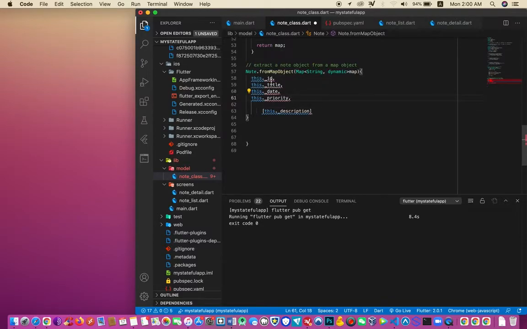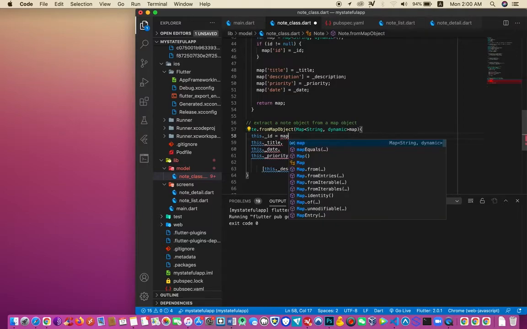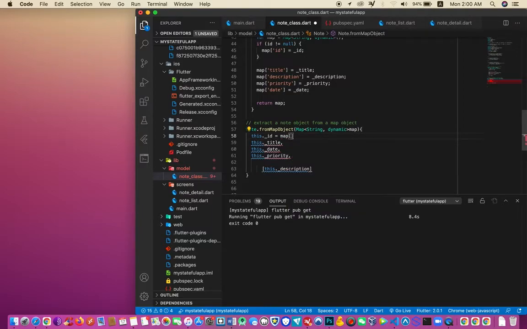So to do that is the same variable, but we need to just assign it to the map ID, right? So we have this, then you just assign it to map, and the map will have a box bracket, and inside we have ID, like this. Very easy.